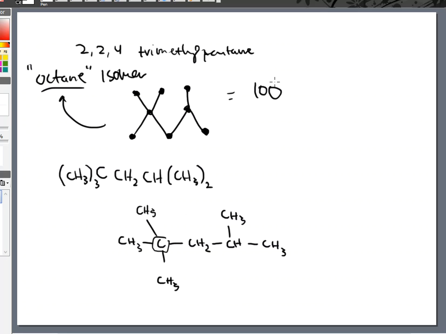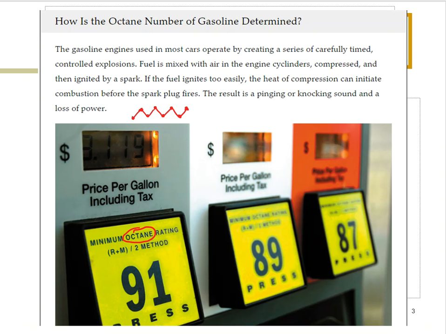If the gasoline was purely 2,2,4-trimethylpentane, this is going to be an octane rating of a 100. And then they can lower this down depending on your engine requirement in your vehicle by mixing other organic compounds with it. And things like heptane, well, heptane really has a octane rating of 0. Hexane has an octane rating of a 0. So you can see how they can proportion this stuff out, make a blend, and that blend is going to get sold to you in a gas station. And that's where this octane rating comes from.